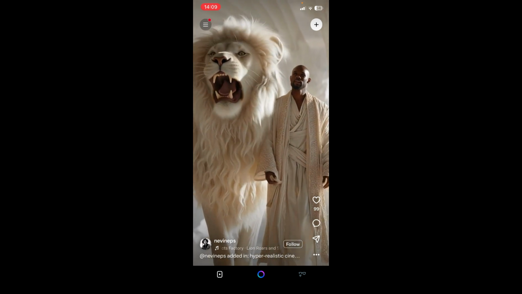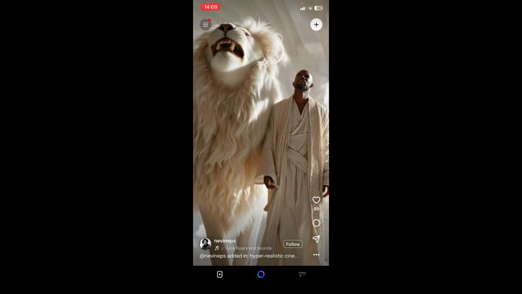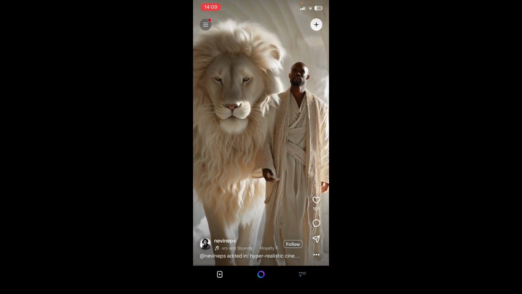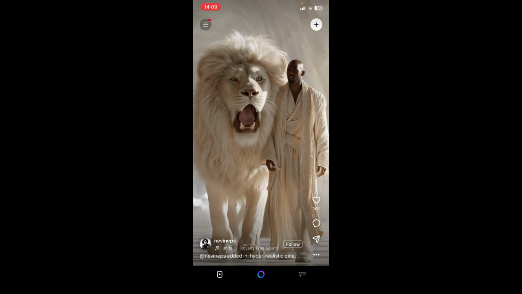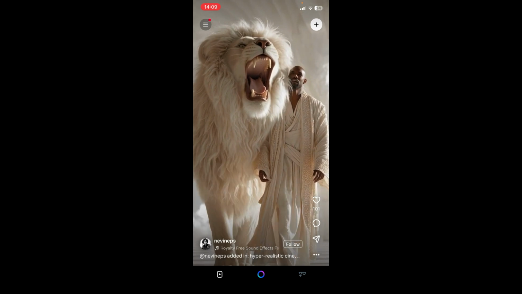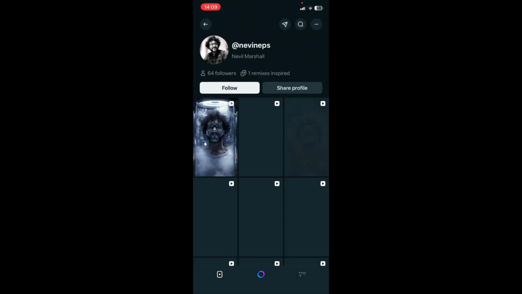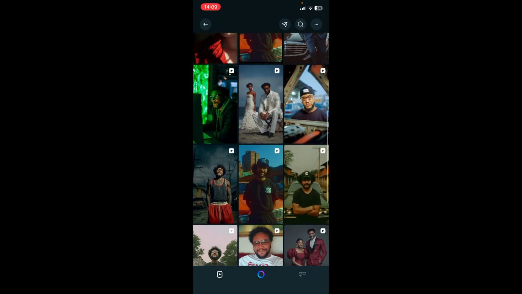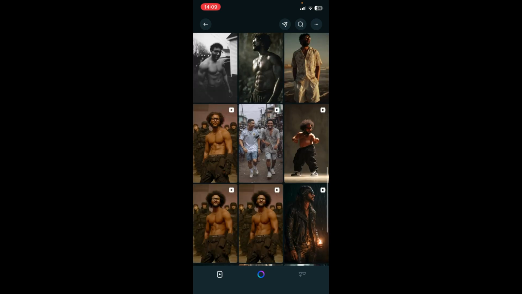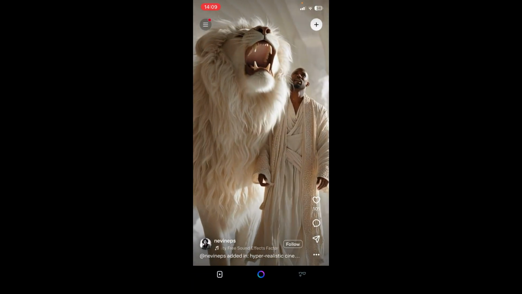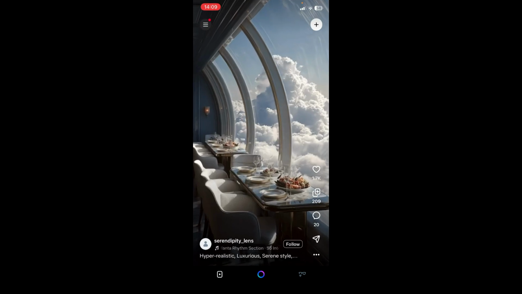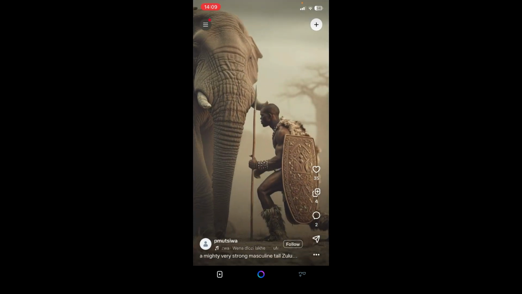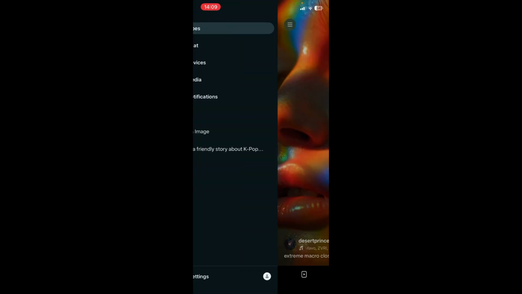You can also interact with it like you would on Reels, so you can like, you can unlike, you can comment, you can share, and there's a bunch of other things. You can also follow the creator, so you can see that this is the creator that created that. And you can go ahead and scroll through this, and you can also create your own, and you can potentially find your videos within here as well.